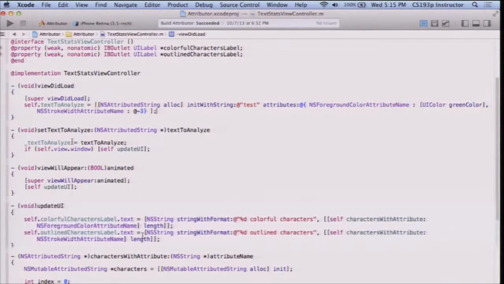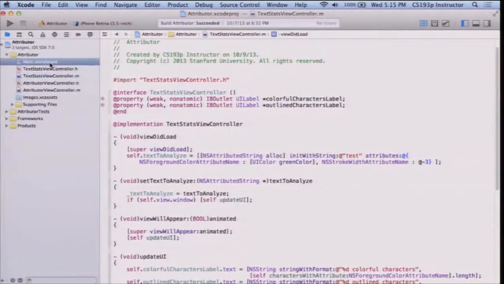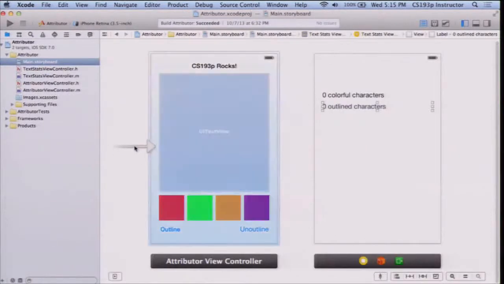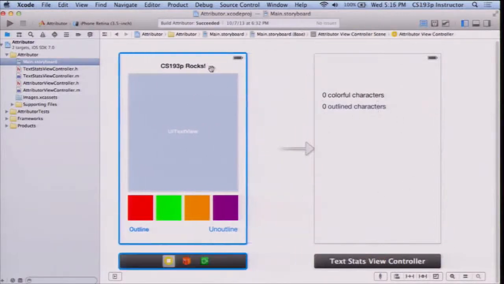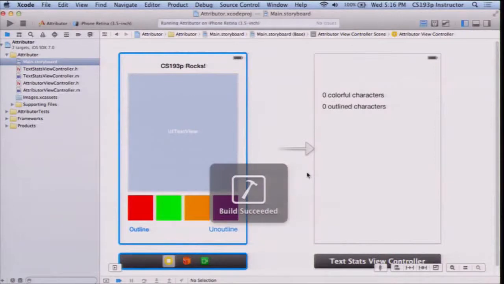Right? So I have this. So now when this MVC appears, its viewDidLoad is going to set its own model, which is kind of a good testing thing. So let's go back and do that. And how would we do that test? So we got our storyboard here. What if we just pick this guy up and put it over here? Now when I run this app, it's going to go straight to this MVC and just bypass the other one, which is not even going to be used right now, because I'm just going to test this guy. So let's try that, see if I forgot anything.